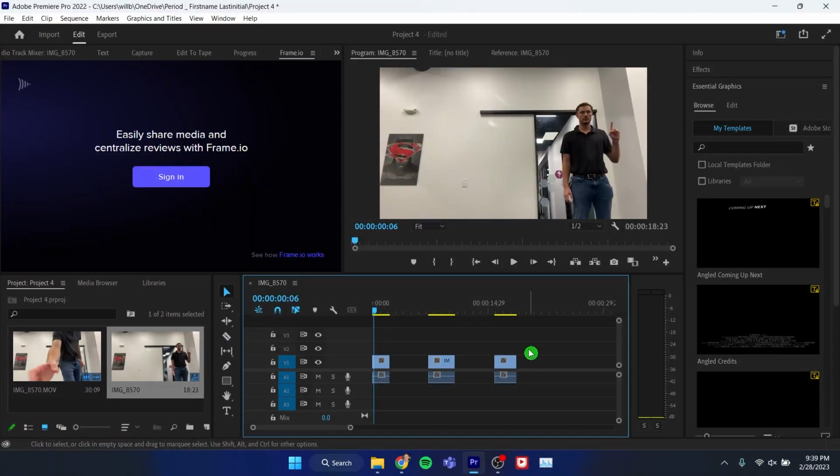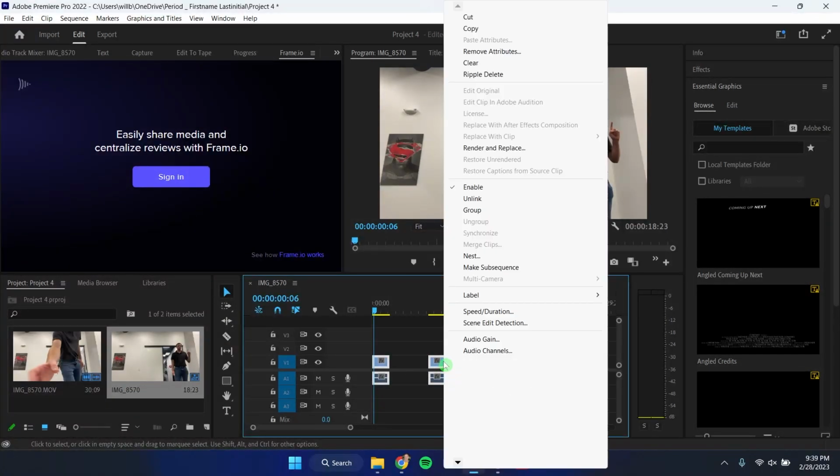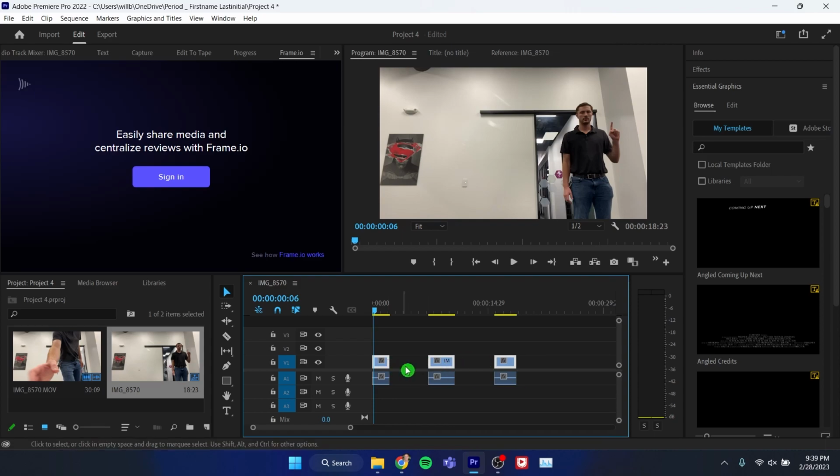Okay, so let's go ahead and click and drag. Click, hold, and drag our mouse across the timeline. We're going to highlight all 3 of these together. And then what we're going to do here is right click. So right click with your computer mouse, and then you're going to find the option that says unlink right here, unlink. When you do this, you separate your video, which is still highlighted around white, from your audio, which is just down here, and it's just blue. This right here, I can now move freely around wherever I please, and it doesn't have to be in sync with my audio anymore.